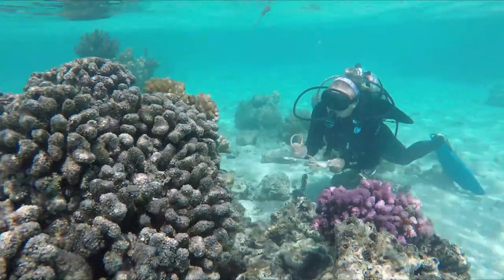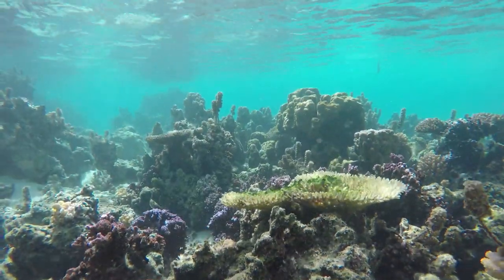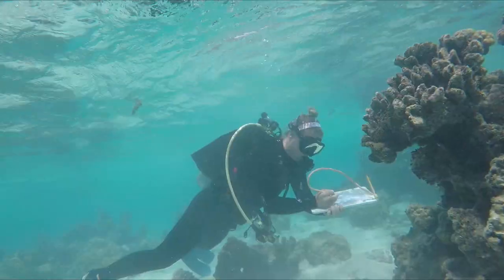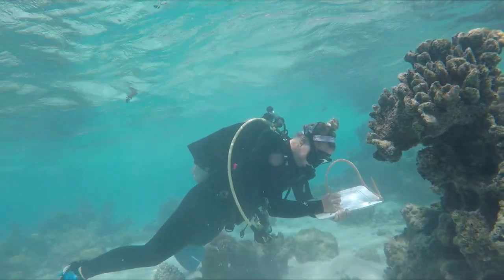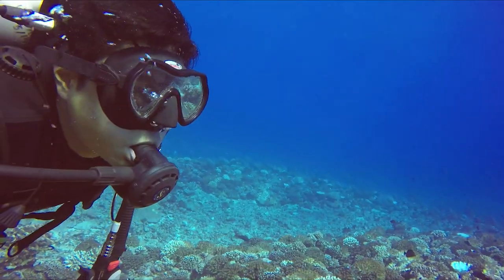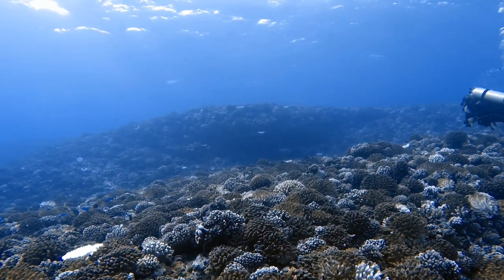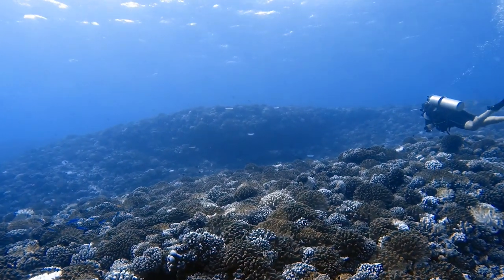The reason we're in Ava Edi is we're looking at coral bleaching as a result of warming ocean temperatures. My boss is surveying small corals that have been bleached this year because the water temperatures got really, really hot. Some of them are coming back, a lot of them are dying, and she's recording which ones are coming back and which ones aren't.